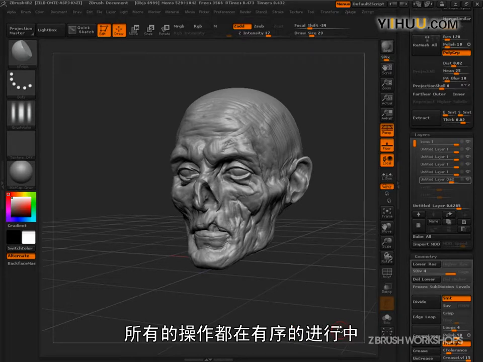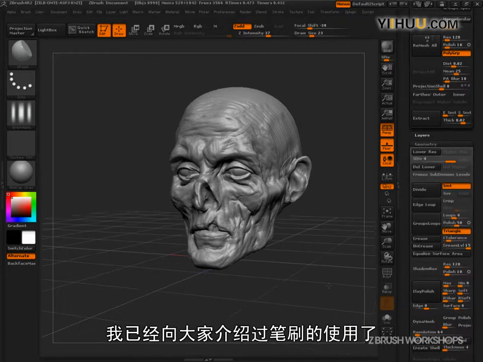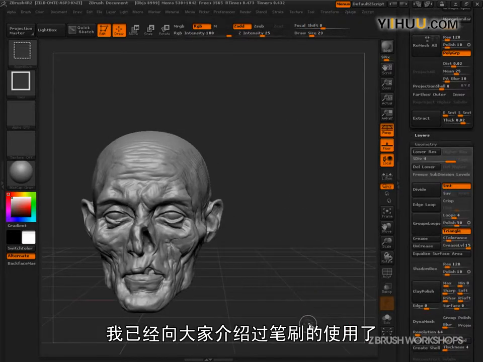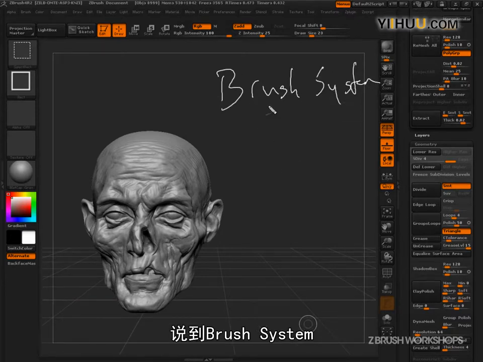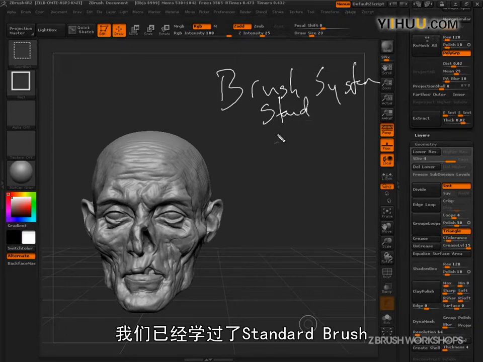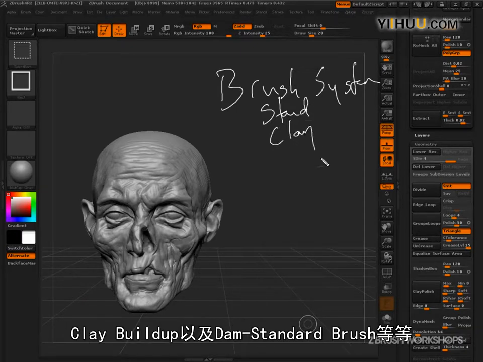So everything's progressing slowly. I have introduced you to the brush tools, so let's just recap. We've looked at the brush system, and in terms of the brush system we looked at things like standard brush, clay buildup, Damien standard brush, things like that.